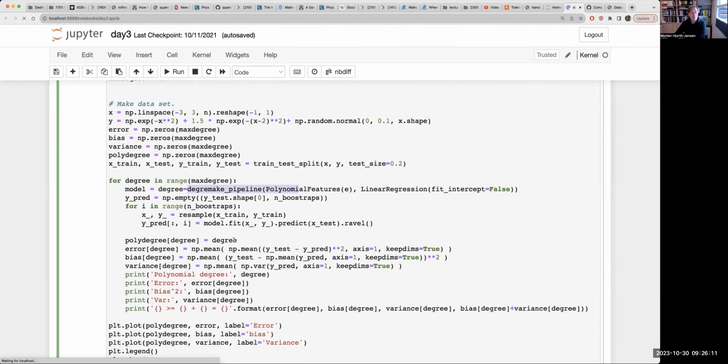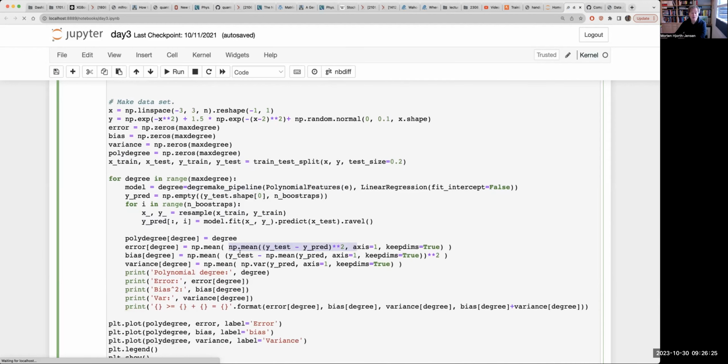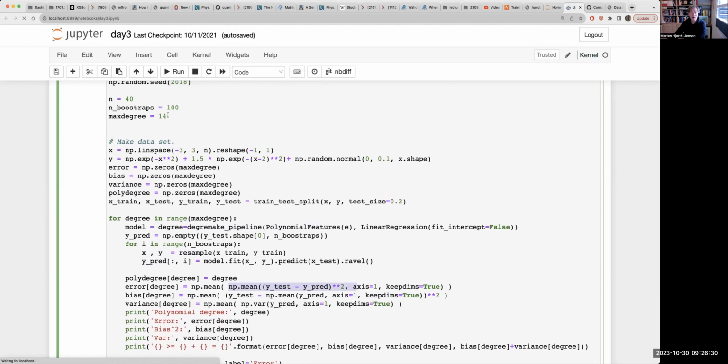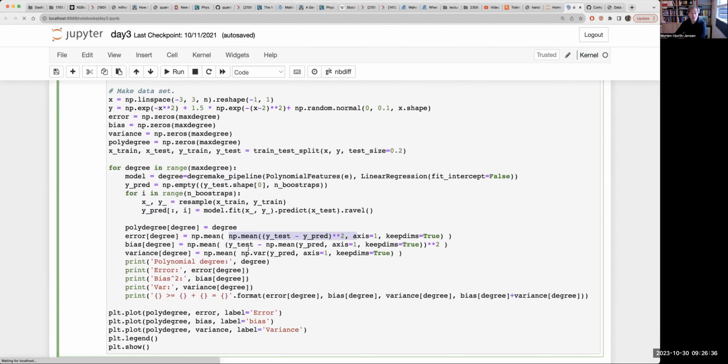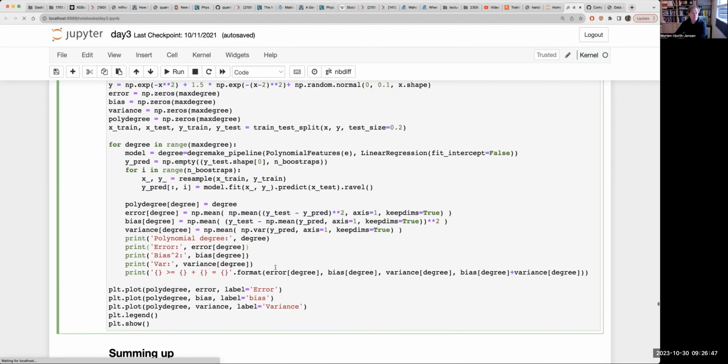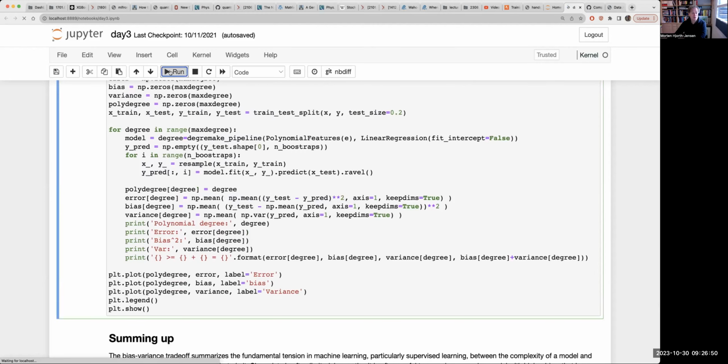And with that prediction, I'm calculating the mean squared error only on the test data. So this is my test data minus the prediction. This is just a calculation of the mean squared error, nothing but that. And I do that for all the cases. Since I've done 100 bootstraps, I have 100 predictions. And then I calculate the bias in the same way, and I calculate the variance again. And this is obviously the mean of all the predictions I made. And then I plot them, and let's see what happens when we just run this.